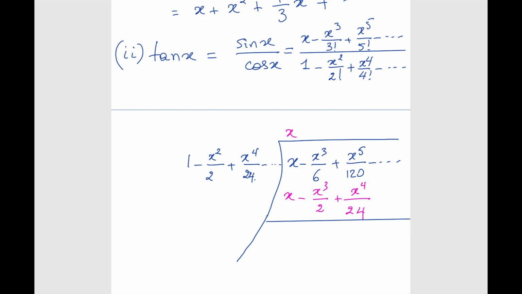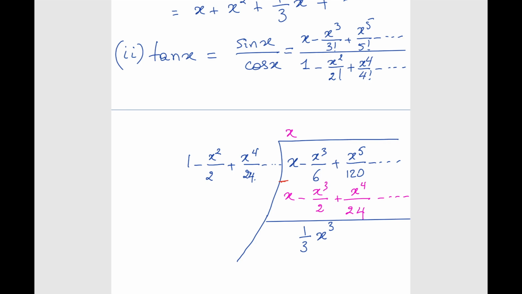Obviously plus or minus, etc. I'm going to, again, as I mentioned, stop after 3 terms because they only care about the first 3 non-zero terms, and then we subtract. And what do we get? X minus x is 0. Negative x cubed over 6 plus x cubed over 2. So it's negative 1/6 plus 1/2. And what's negative 1/6 plus 1/2? It's 1/3, right? We just did it above.